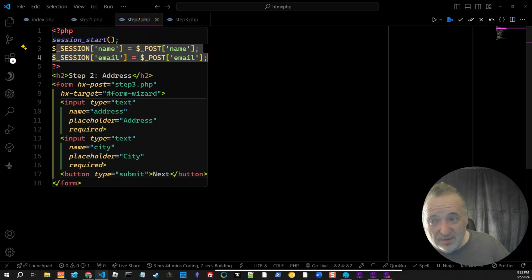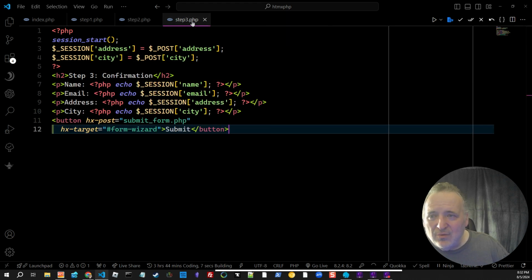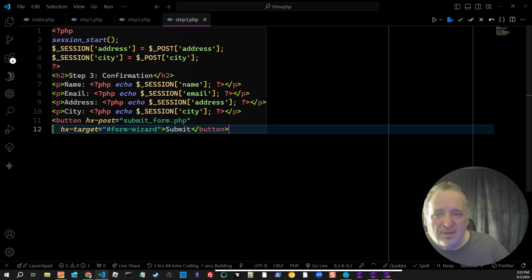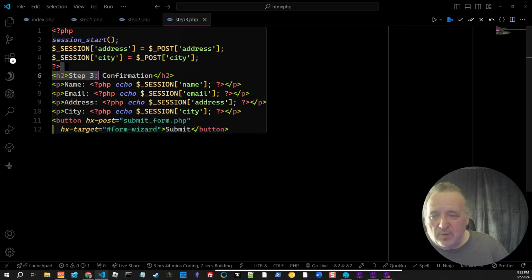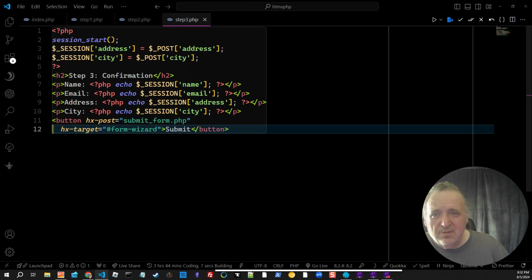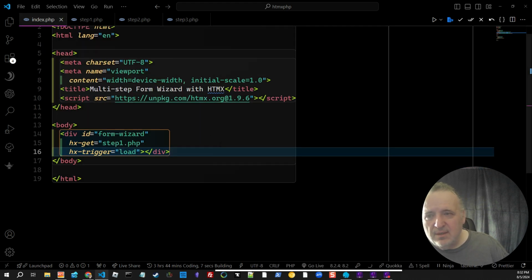It can be stored in the session like here. There's other things you can do, but step 3, you will fill out this information, and now you will have that too in the session. You might even want to create a class that holds all this data, and you just add it to that object as you go. And here it's showing all of the information, saying, are you sure? Is everything correct?